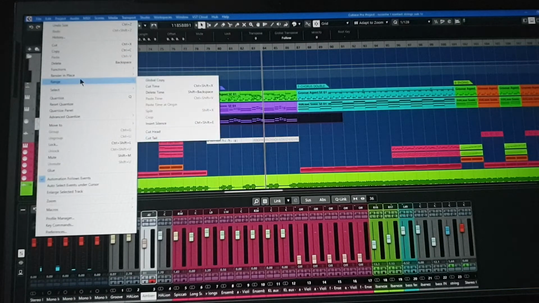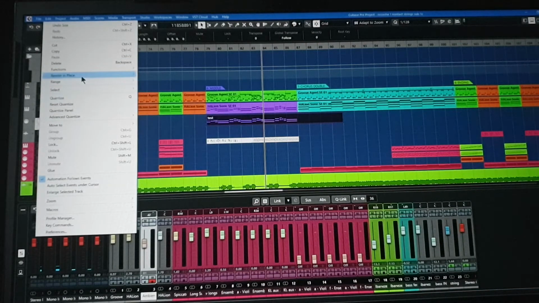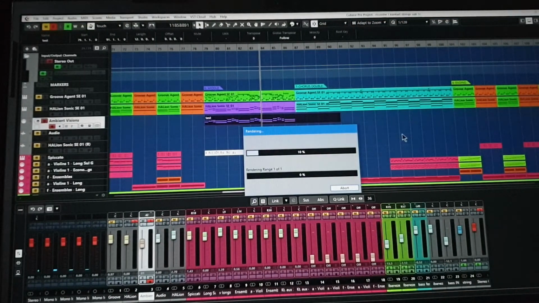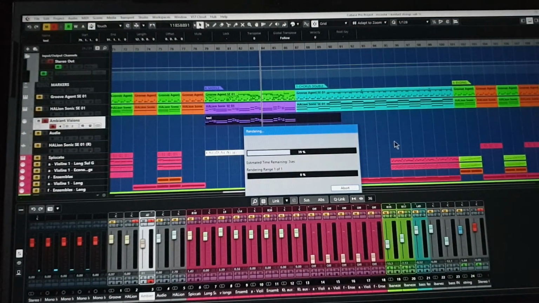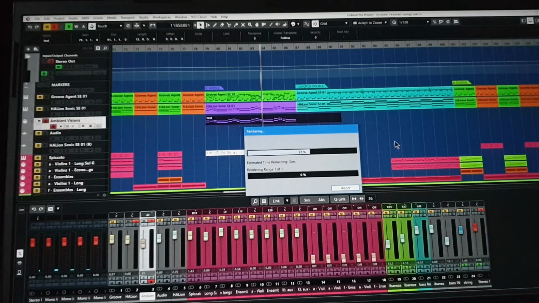And like I say, as we go to render, where are you? Render in place. Now it's the very top one, render with current settings. So all the effects and all that you've done, it will render that, or we can get into the settings. So I'm just going to render in place, and this is what it does. It will give it a brand new audio track.